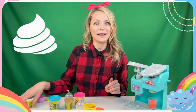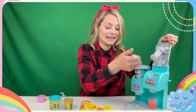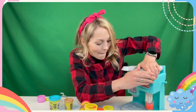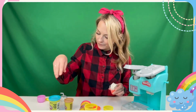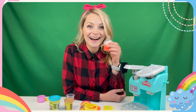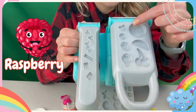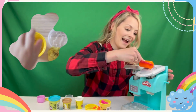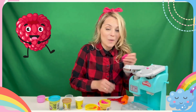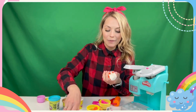Look! And would you like, we can put some frosting in it. Yay! So much fun. For frosting, I'm gonna use white Play-Doh. Look, we have this really cool thing on top. We can make any. We can make berries. Yay! We can decorate with it.